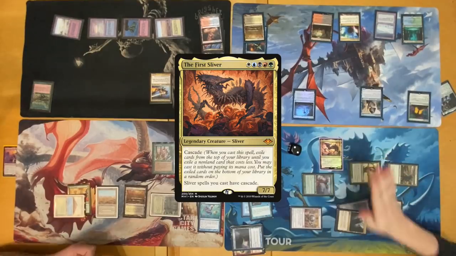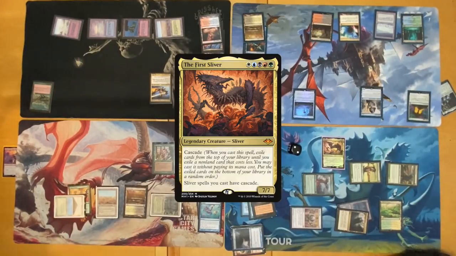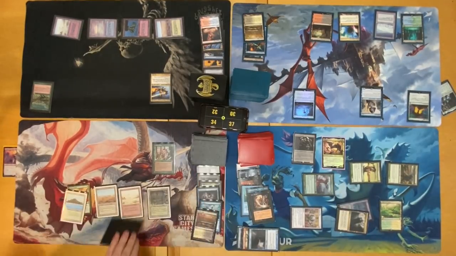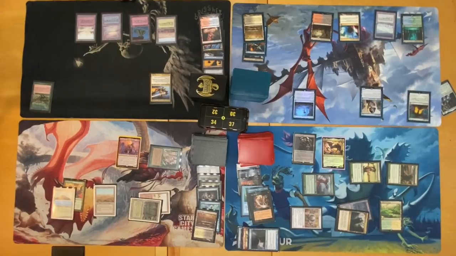Cast First Sliver. Cascade trigger. Cascade into Dark Ritual. Great. All right, there's Dark Ritual. I'm going to cast Eternal Scourge. Right. Pass the turn. I'll tap. Draw card. I will tap three here. Four Nijiro. No response. I feel like he can go with this turn.